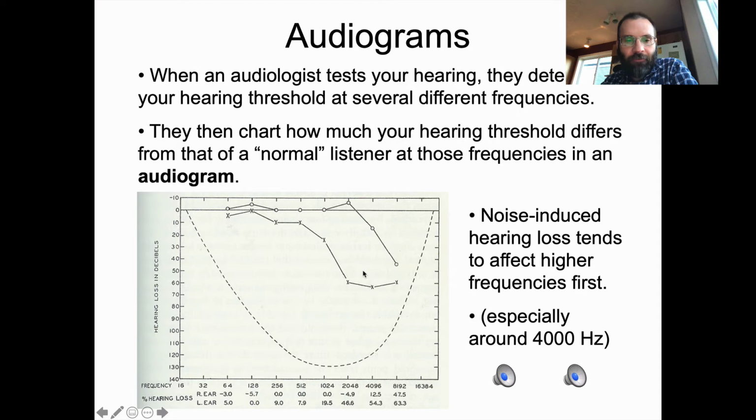There's also a phenomenon where people have a tendency to lose sensitivity around 4,000 hertz or so, around that sweet spot of amplification that your ear canal will intensify as sound goes into your inner ear. Those sounds are naturally going to be louder, the mid-range of frequencies, and we tend to lose that sensitivity first, I guess, through too much intensity coming into that part of our cochlea.